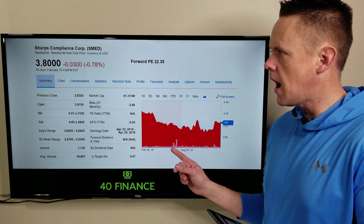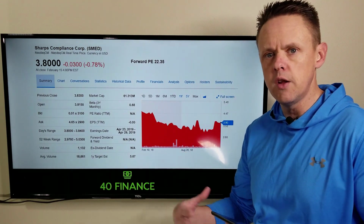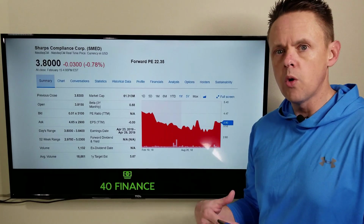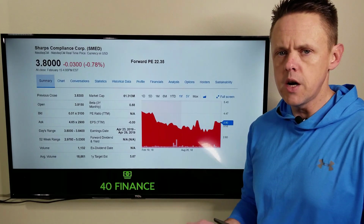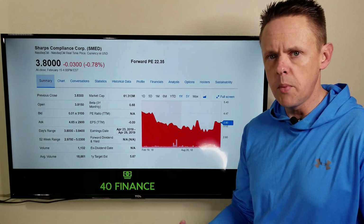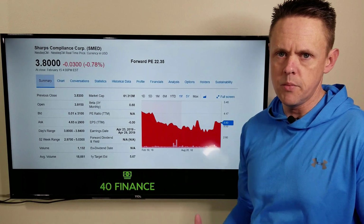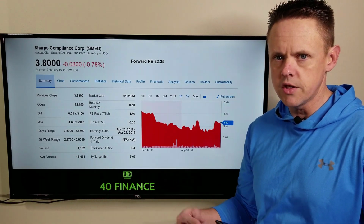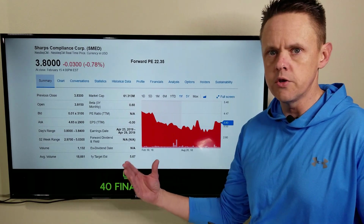This could be a stock that it wouldn't surprise me to see, because of the industry and the way medicine's going, certainly grow over time. The potential is there. Have to understand a little bit more about their competitors. But overall, I kind of like the concept of this company and the service they provide as something that will lead into a growth industry for many years coming.